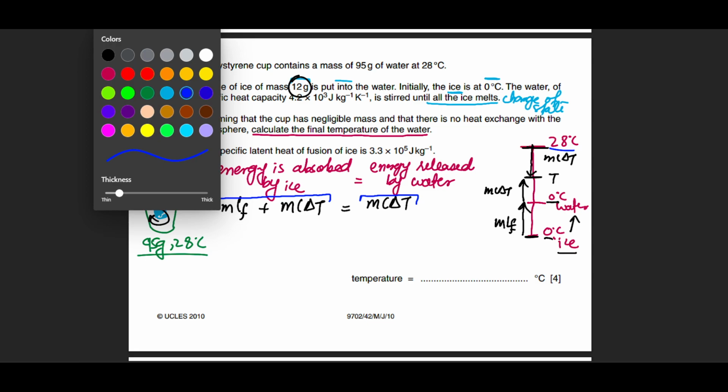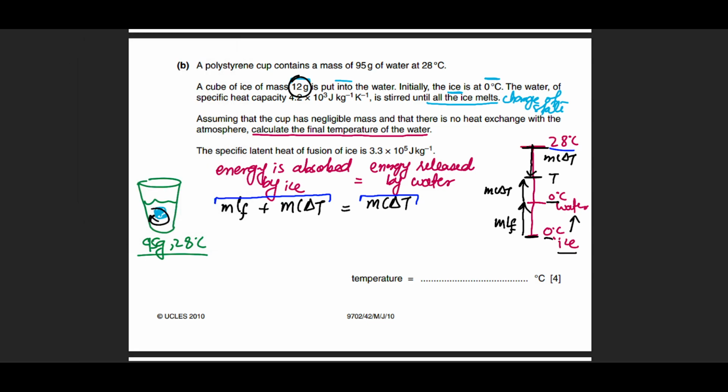Now we just simply replace the values, but intelligently. So the equation is going to be a bit long. We'll have to perform the arithmetic operation correctly. So mass of ice, since we're dealing on this side with ice, it will be 12 divided by 1000. Why are we dividing by 1000? Because all of the factors have joules per kg, so all the masses have to be converted into kilograms. So Lf, latent heat of fusion, has been given as 3.3 times 10 to the power 6, plus 12 divided by 1000 into c of water, which is 4200, which is given at this point.